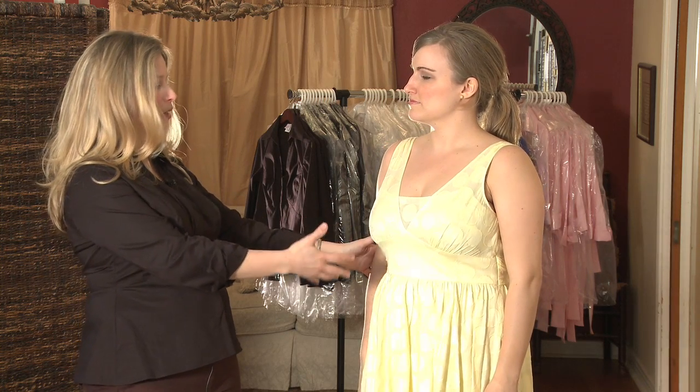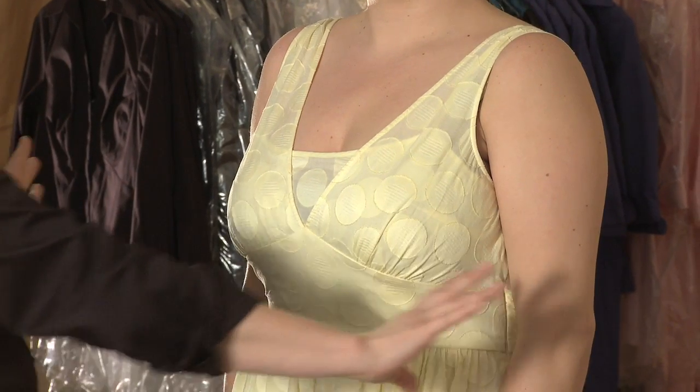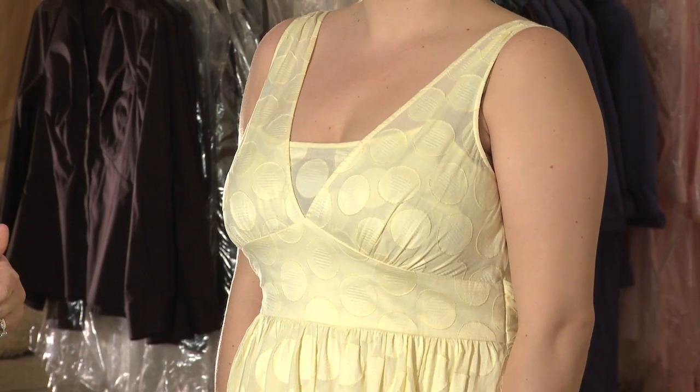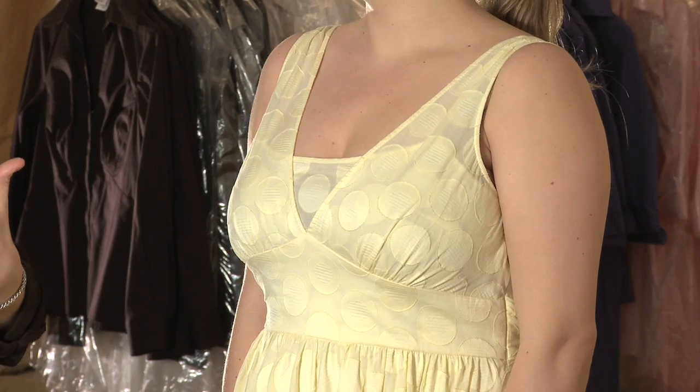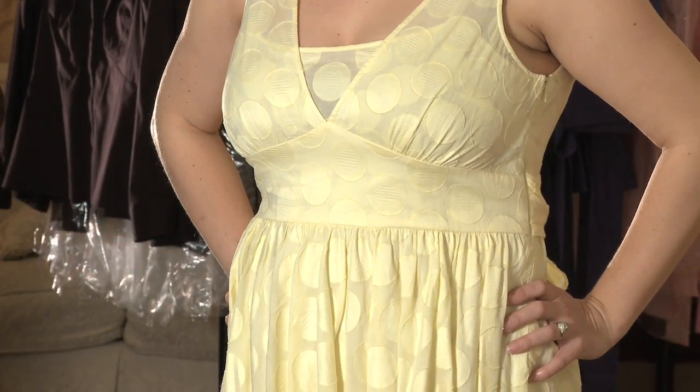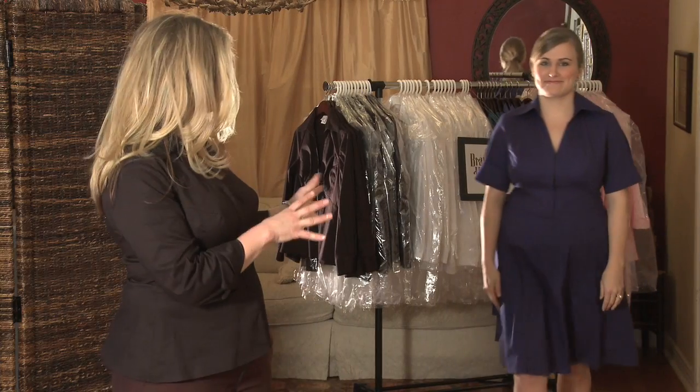We know that shirts and tops are hard to fit for the full bust woman, and dresses are that much harder to find. This dress is a good example of what not to wear. A sleeveless dress like this, when we are well endowed, really just draws the eye to this huge expanse of skin. And the neckline in this dress is too low. It shows a little cleavage, which makes it inappropriate for certain situations. And when we have extra gathers and extra pleats, we've added pounds to the wearer. What we need are some long and lean lines to optimize our already curvy assets.